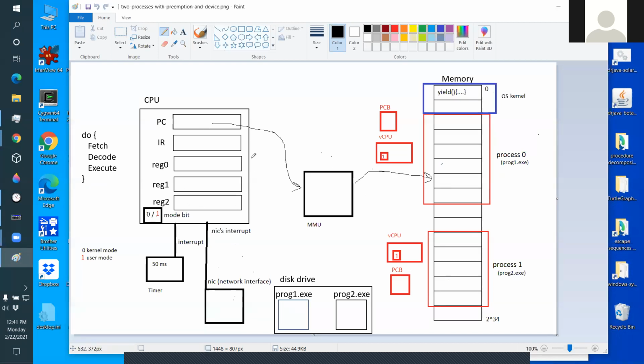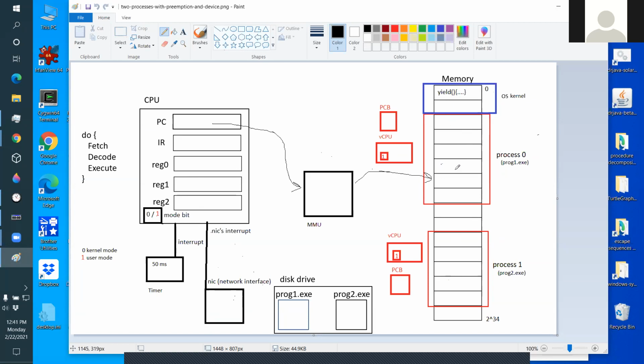What if it just took over the CPU? What if it just erased the operating system from memory by writing zeros there? What if it erased this guy from memory, writing zeros there? This process could be running its own code. What if it decides to be malicious? Well, the kernel mode, user mode distinction prevents that.